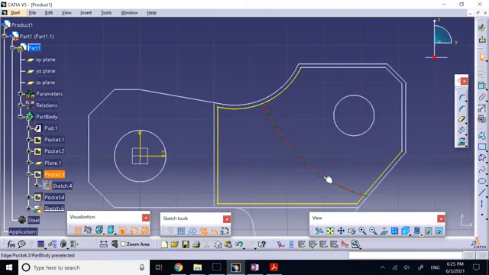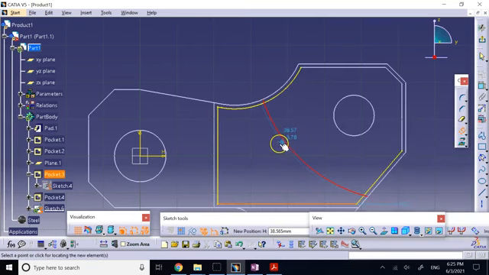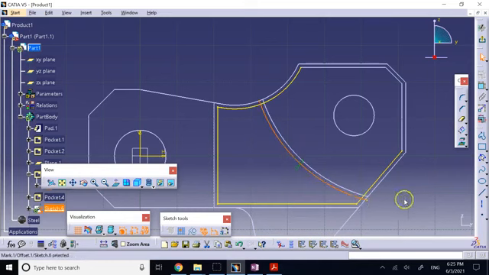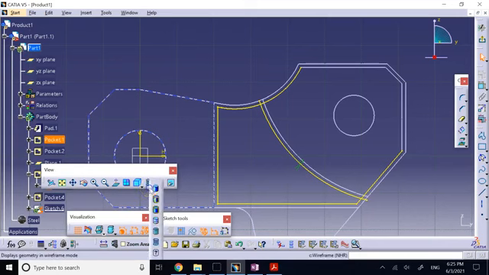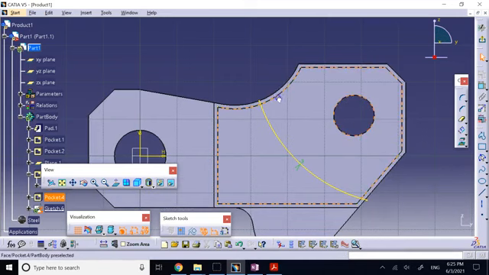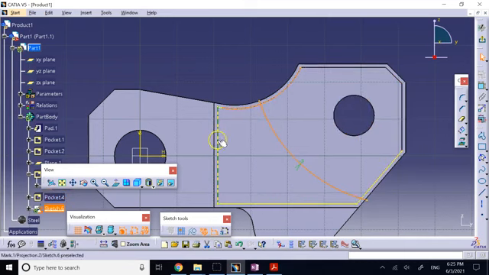Now, with respect to this, I need 1 mil offset. So I click here and I come down there and make sure that this offset I have here is 1 mil, and I enter it. Okay, so now I got that offset I wanted. Now I can move it back to regular shading with edges. Now I have to go and do the isolation and then the trimming.